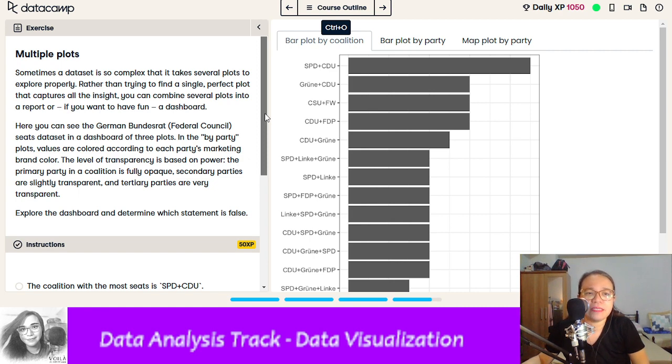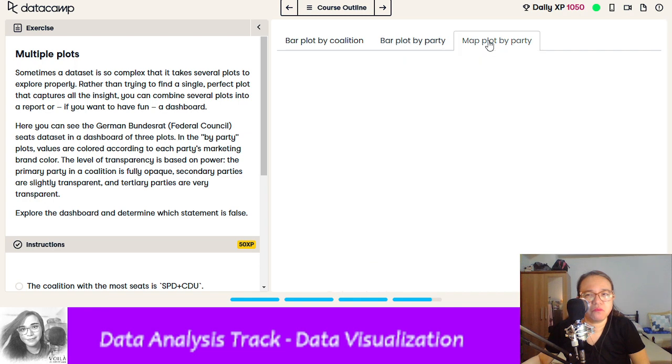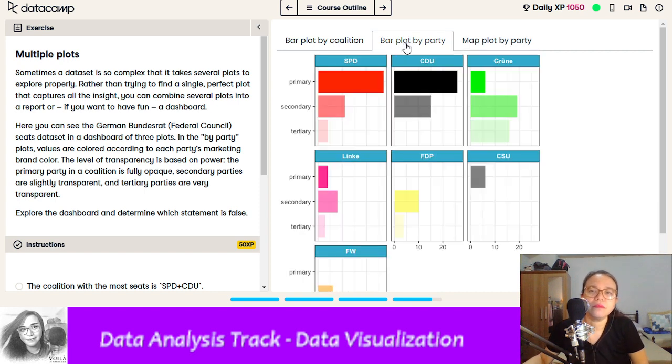In the bi-party plots, values are colored according to each party's marketing brand color.